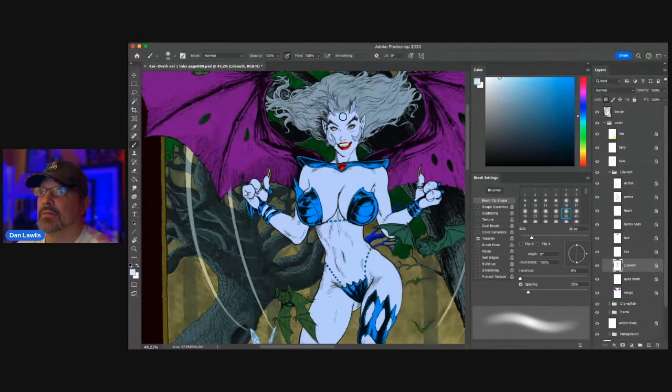I'm just going to color her today — it would take too long to color the whole thing. The first thing I do with coloring is hit the highlights once I have a solid color. As you can see, everything is flatted out — all the colors are flat colors on a single layer, and the layer is locked. Locking the layer keeps it from affecting anything outside of your image.